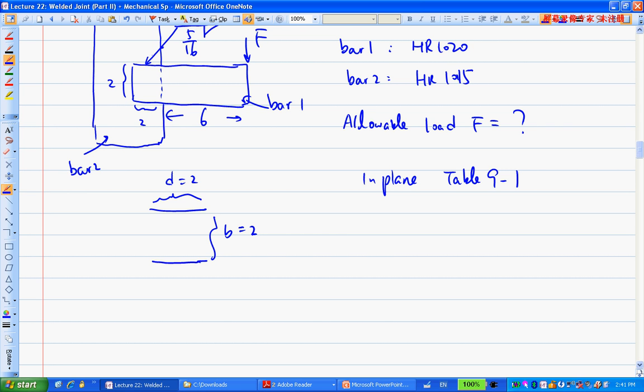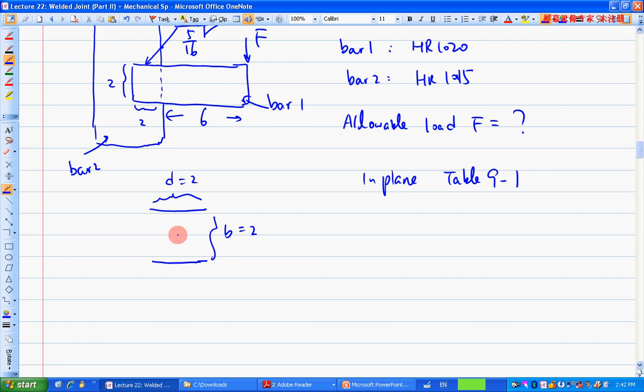D is always the bigger value, D, not necessarily, right? They're not equal numbers. You mean D's value? D is the length of the welds here, right? Oh, okay. So B is the gap between these two. So not necessarily D is always greater than B. Yeah. So for example, if I put 3 here, 2 here, D would be 2, B would be 3, right?